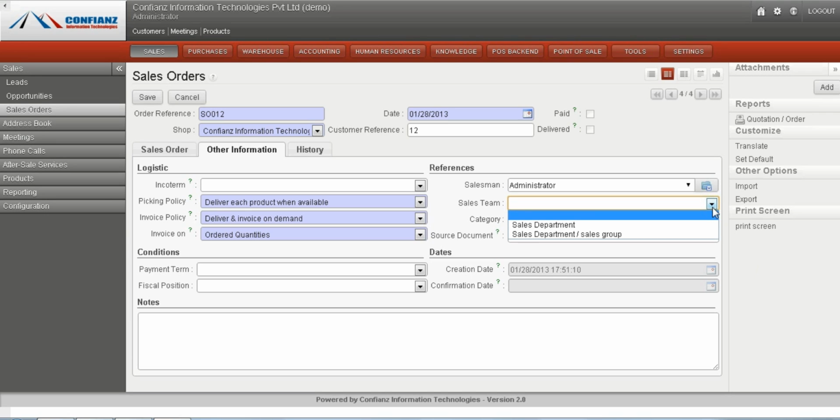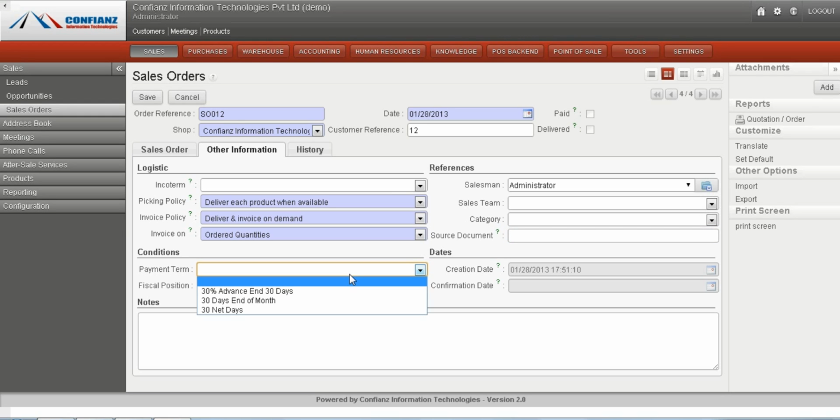And likewise, the sales team which will be handling it, a sales department or a sales group, can be selected. And the category of that sales order, and such things can be given over here. And the conditions like payment terms, which is the payment of the sales order, like if an invoice is created and we give a payment term of 30% advance, end of 30 days.